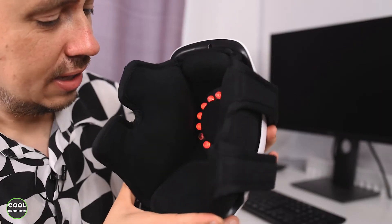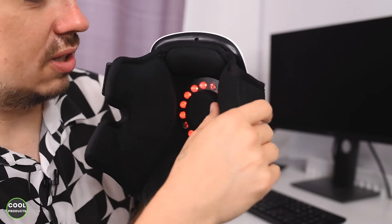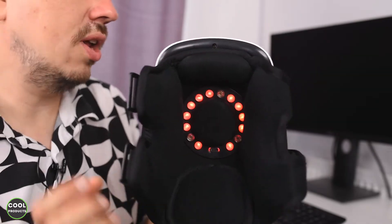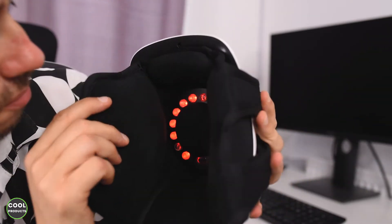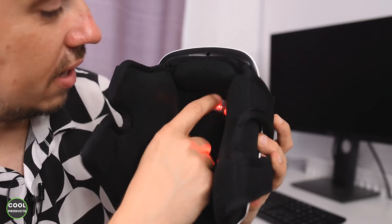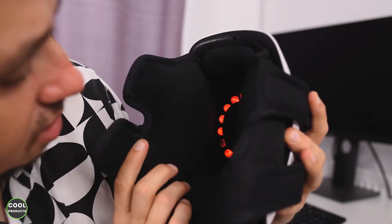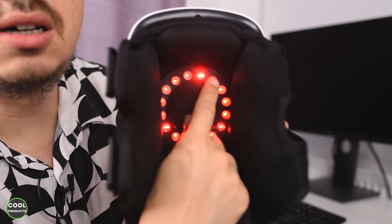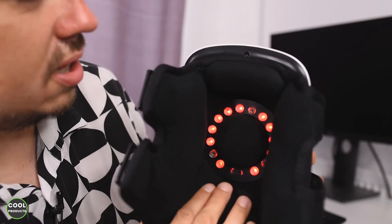Now a closer overview of the interior of the product. It vibrates on this side and on this side — not in the middle. In the middle you can see this light activated, which means heating is on. I'll change the intensity of the heating to medium — not really sure if something changed because the light looked the same. I can see only one LED activated in the middle, and if I change the intensity to high, nothing changed. Interestingly, only when I place my hand the other LEDs activate — and basically this is the high intensity.